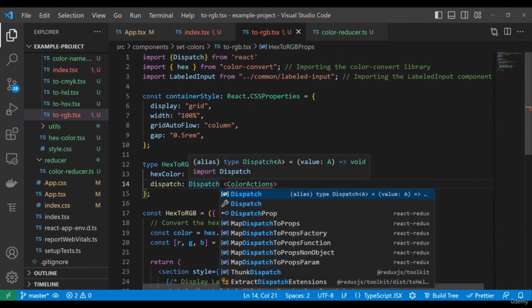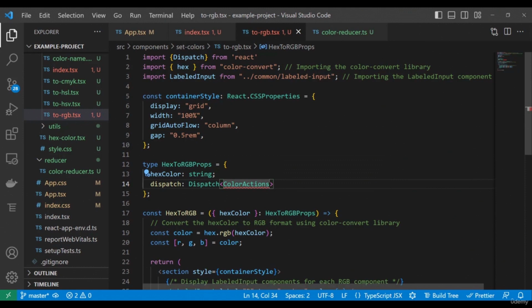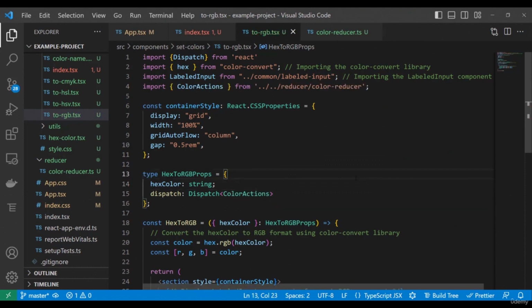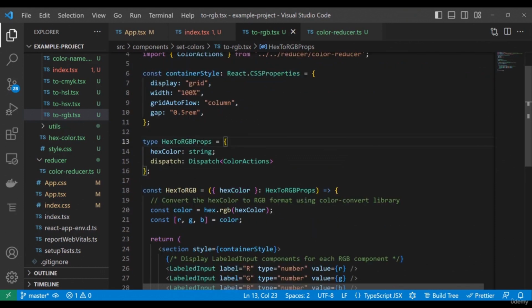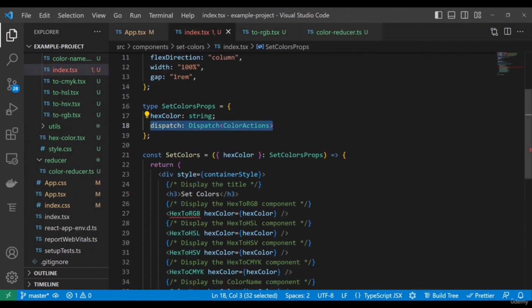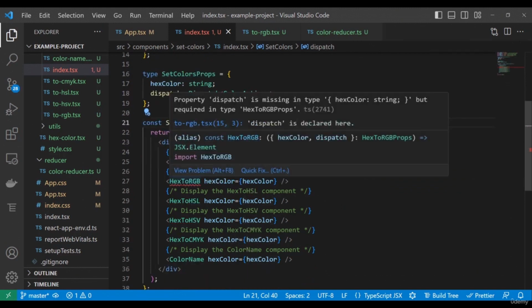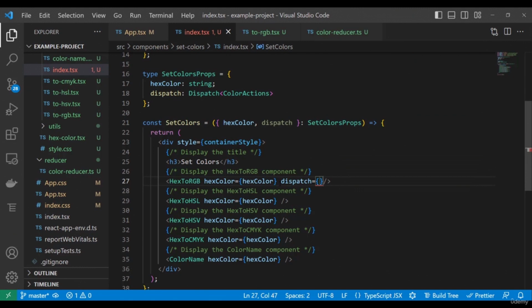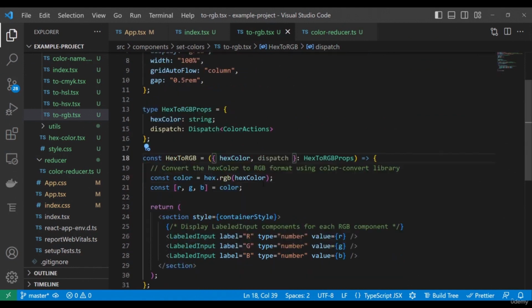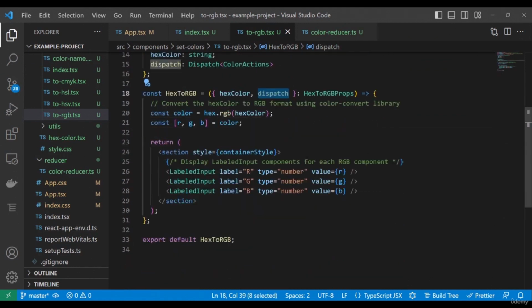Oh, we missed this edge in here anyway. And for the action also we have the color actions, and we just import that too. So we need to receive this dispatch as a prop, so definitely we need to mention it in this place. Also in this set colors, we need to mention this dispatch, define it in here, and then we are going to pass it, because you see that TypeScript is yelling at us, says, hey, this is expecting a dispatch prop, so I'm going to give it that. So I say dispatch is going to be the dispatch that we're receiving from the app.tsx, and we can also now use it here.